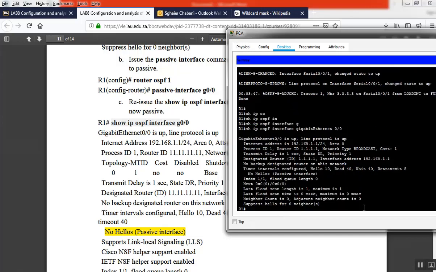You see here, this is a passive interface.